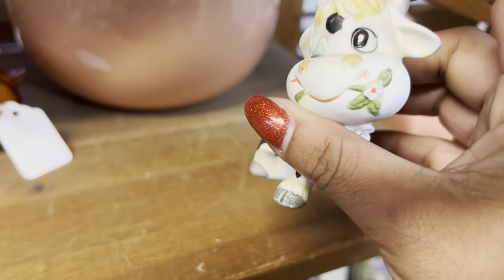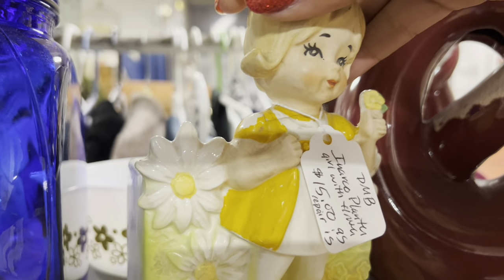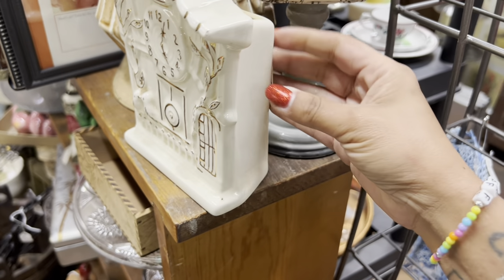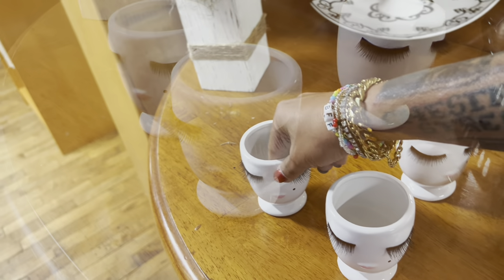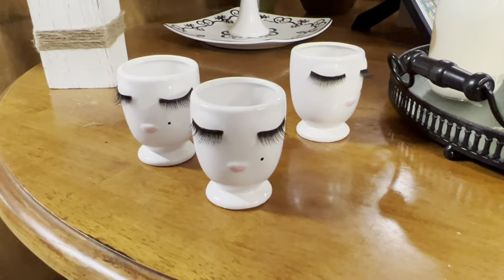Funny little cow figurine — he's pretty cute, a little on the newer side. What a cute planter, but it says 'as is.' How as is? Very as is — the head is extremely repaired. I wish this wall pocket had more color. It's got some crazing too. How much is it? $15. I know these are new, but how new? I'm obsessed with them — I love the eyelashes. I might peel back the tag a little and see what it says. They're like yesterday new, but looks like I might have found a new hobby — gluing fake eyelashes on things. Well, that was officially my quickest trip there ever. Didn't really go as planned, but it's okay. You can't win them all.